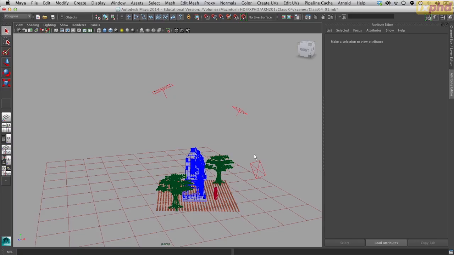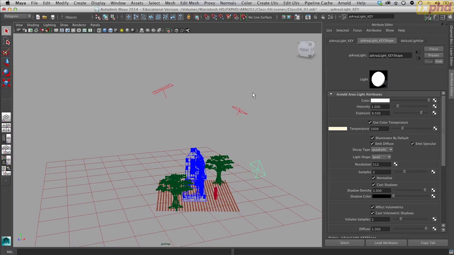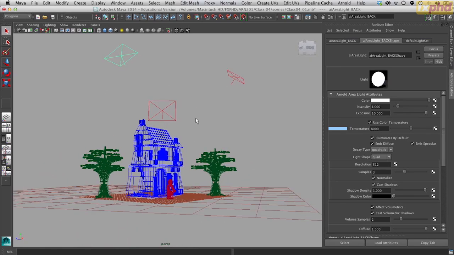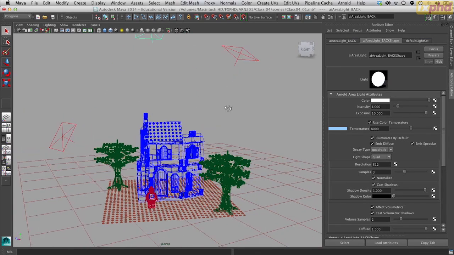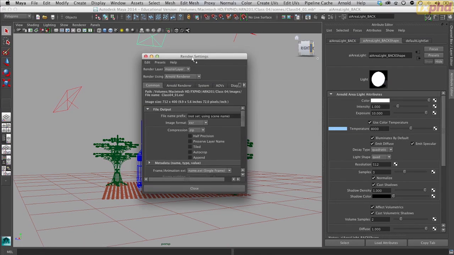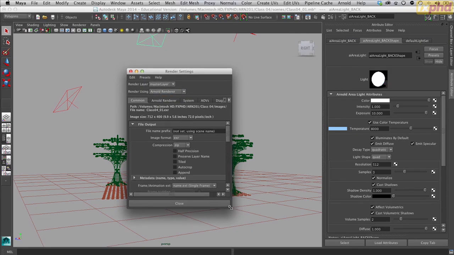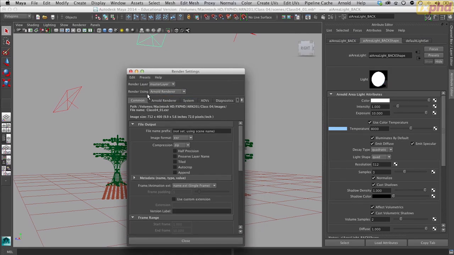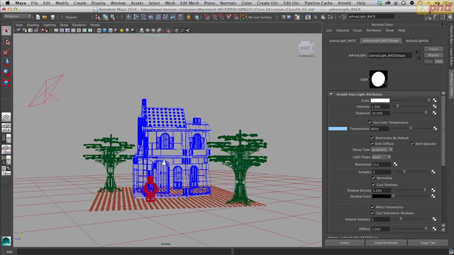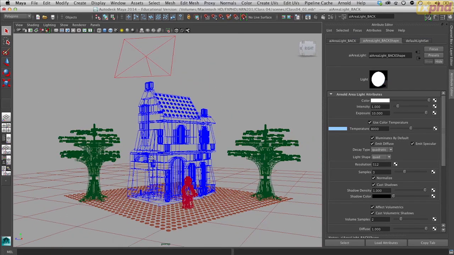So it's lit, you can see, by a key light, a fill light, and then a backlight or top light. It's quite high to be a backlight, but this is going to be our lighting setup. Now with regards to render settings, we're going to keep them reasonably low just because we don't want to have to wait for long render times, but we will increase them as and when we need to. So at the moment I'm just going to take my AAs and drop them down to 1. So we're going to have a very coarse, noisy render, but that's going to be fine for what we need, just to begin to see what's going on.